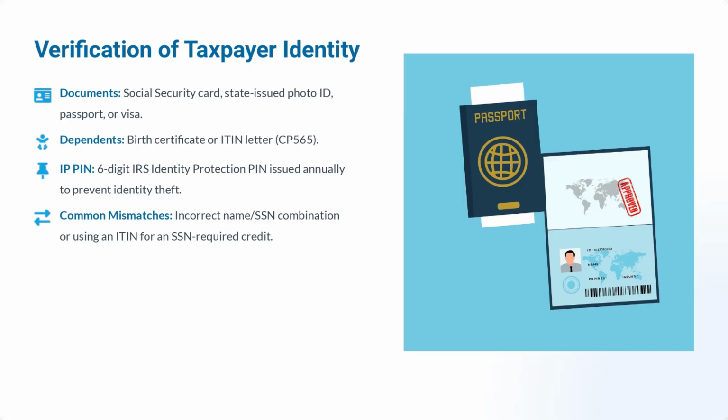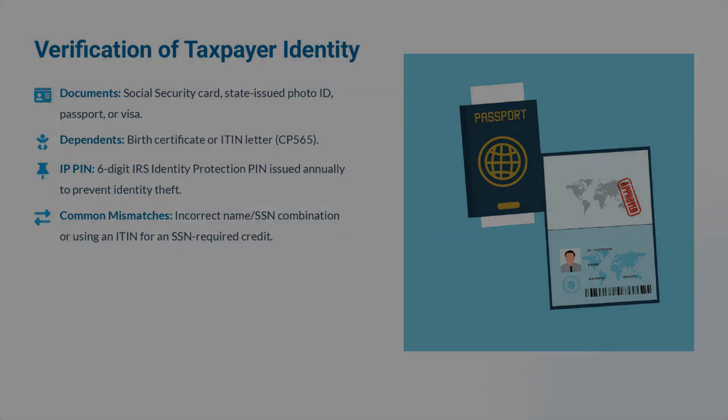Identity Protection PIN, IP PIN. The IP PIN is a 6-digit number issued by the IRS to prevent refund fraud, help identity theft victims, and protect taxpayers who volunteer for extra security. If a taxpayer has an IP PIN, they must use it on their return. E-filed returns missing IP PINs will be rejected. Paper returns without IP PINs will be delayed. Anyone can opt in to receive an IP PIN using Form 15227 if they meet certain criteria.